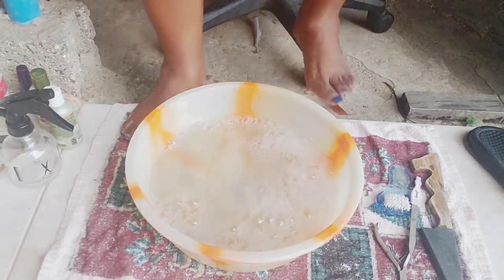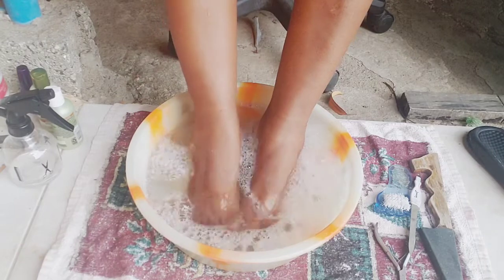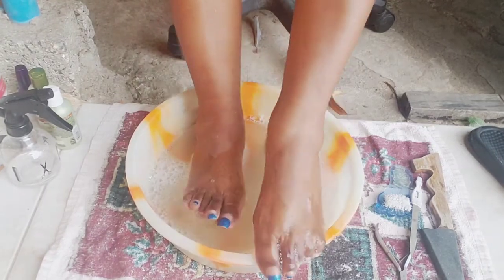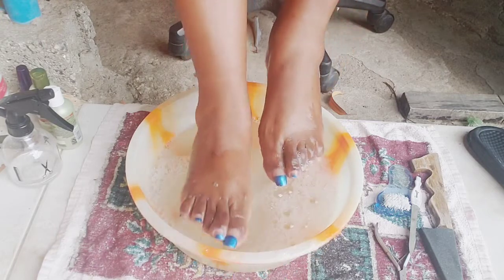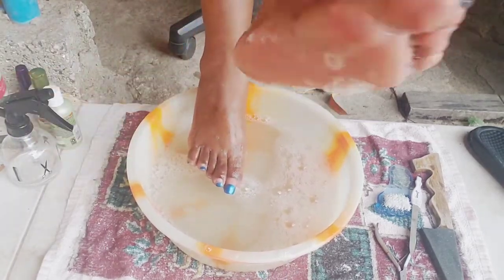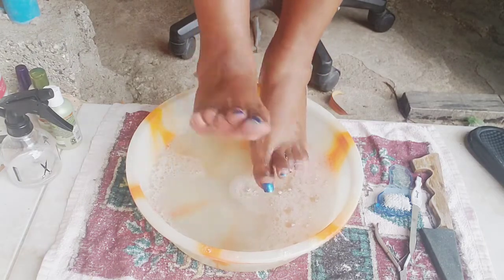First, make sure that the water is lukewarm. Yes, I'm using some lukewarm water to do the pedicure, and then I just put a little shampoo inside of the basin. Trust me, guys, it works wonders as well. It does get the job done.